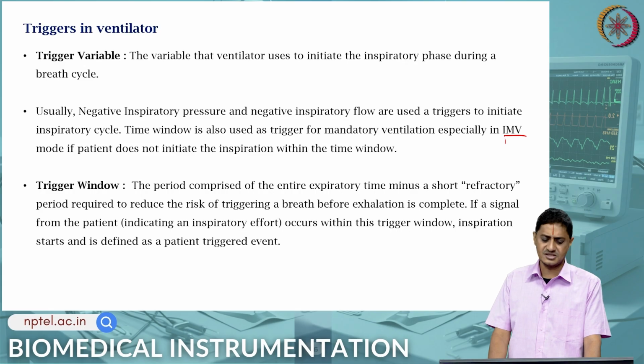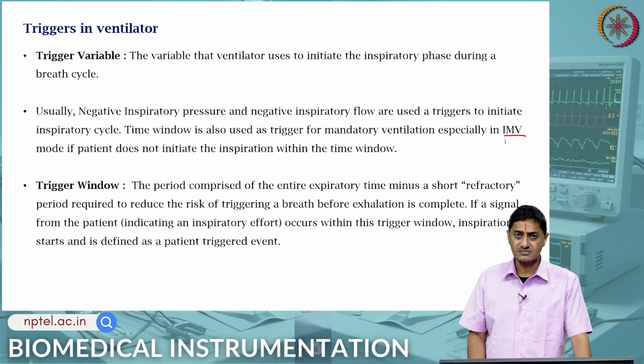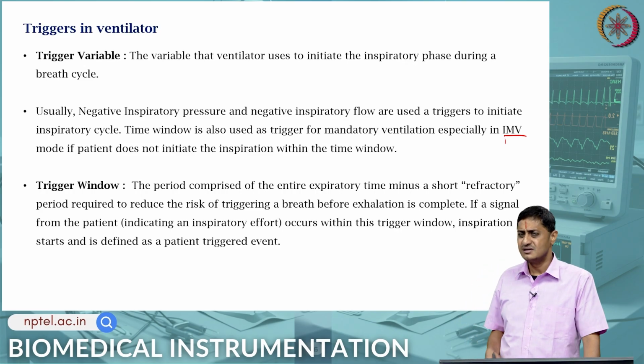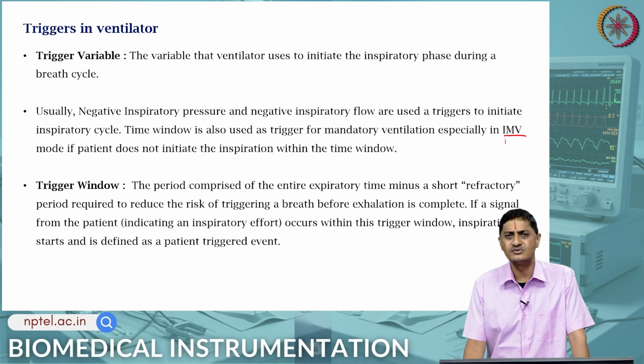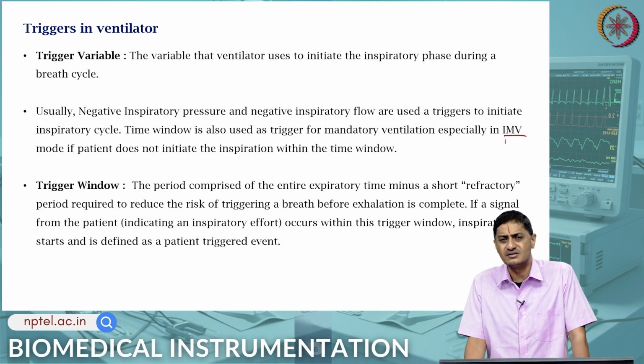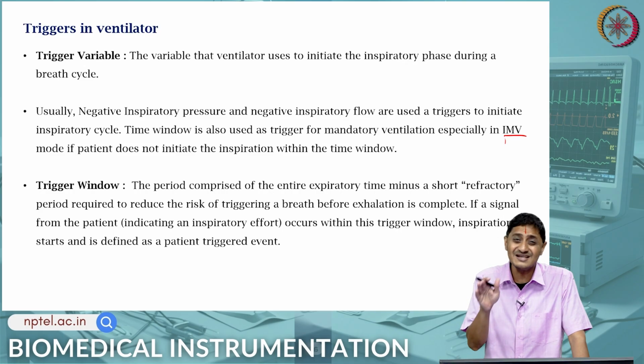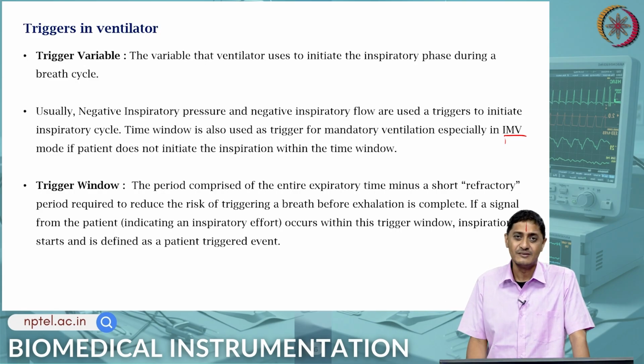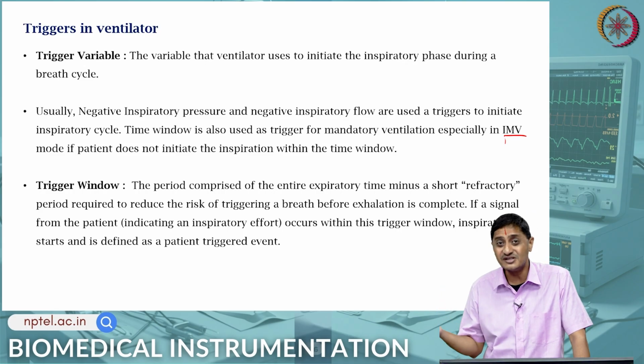If a signal is given from the patient indicating that they want to breathe more, an inspiratory effort, how will you find this? Using some form of biofeedback. Modern day methods may use EMG, a type of electrical measurement from the diaphragm muscle, for example. If the patient indicates that they want to breathe the next breath within the time window, that means the exhalation is already completed, the patient is not going to breathe out further. So, that means that the patient is ready for the next breath.